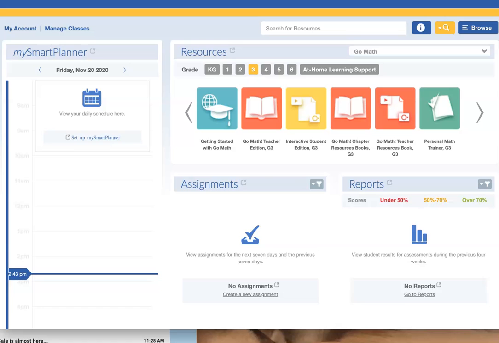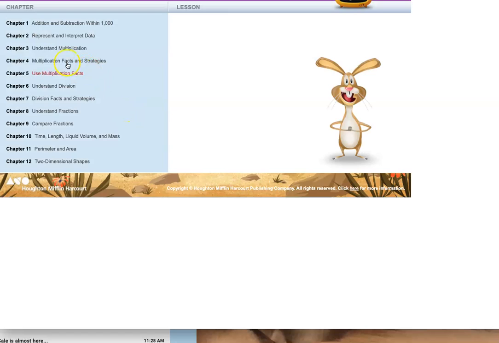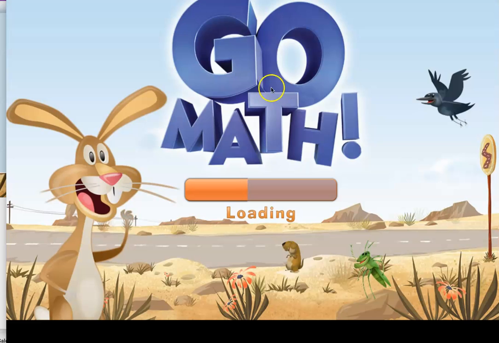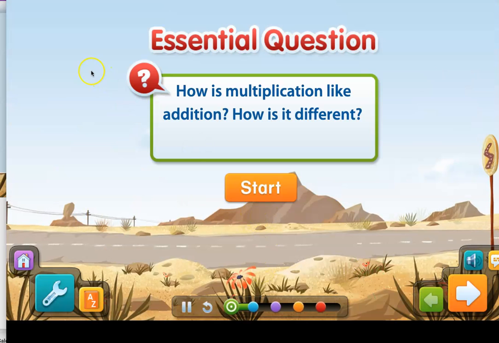All right, this short video is going to show you how to find and quickly assign the Interactive Student Edition. Okay, and as you can see in Think Central, this is where you'll see the Interactive Student Editions. And so some teachers use these kind of as part of a teaching tool in their classroom or asynchronously. So this is what they look like.